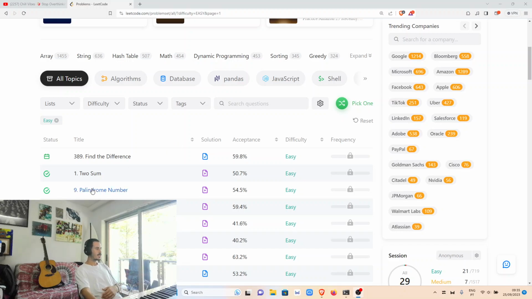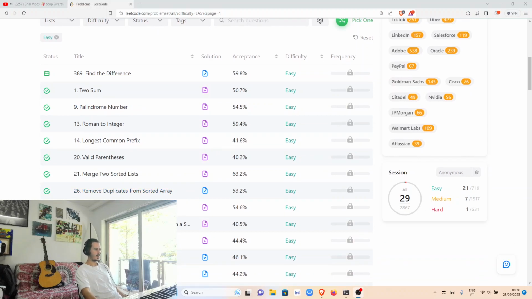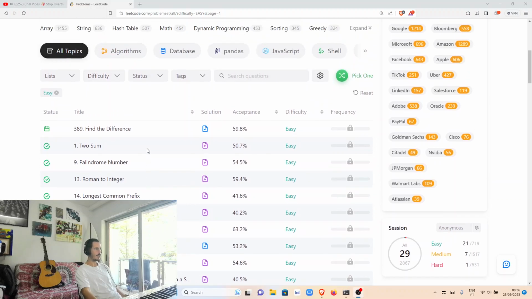And now we're going to problem number 9. If you haven't seen previous videos, I'm going to solve each one. I'm not just explaining, I'm thinking at the same time. I already solved these ones, so I'm just going to solve them again, but I'm pretty excited to go for 27. I'm starting with the easy ones, going to do all the easy ones, and then I'm going to move to the medium and hard ones. So let's see, Roman to integer.